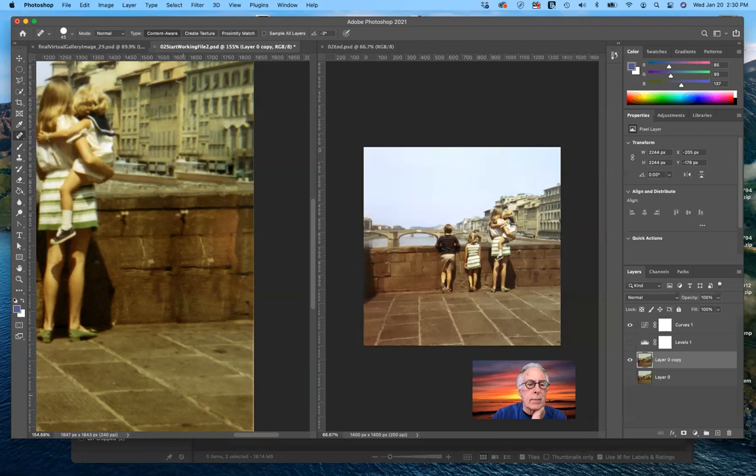Now I can come back here and I can click and let's get rid of this here. There's a slight discoloration here. We can get rid of that. Probably use another tool for that. I'm going to come back over here and get rid of that, get rid of this. And if I want to get rid of this discoloration, then probably one of the tools that I will need to use is the clone stamp tool. So let's start using that.